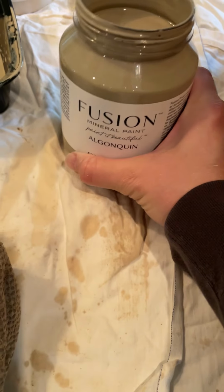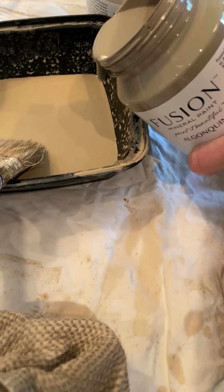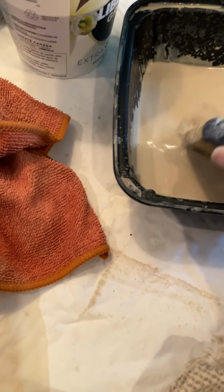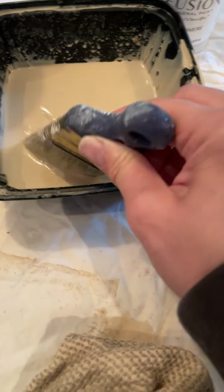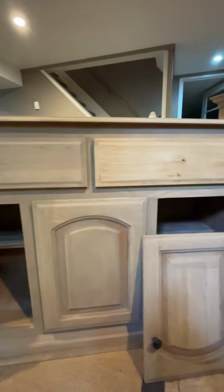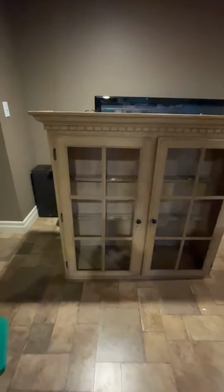Once you've done that and the entire cabinet is fully dry, you're going to come back in with a second color. This is also fusion paint. It's called Algonquin. We're going to do the same thing again. Create a wash, one part paint, 10 parts water. Go over the entire thing quickly and then wipe it all down. We want it to seep into the wood so that we don't lose the look of the wood. This is not a stain. Again, this is fusion mineral paint. It does a beautiful job, as you can see.